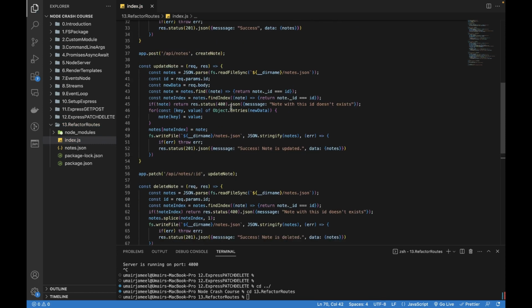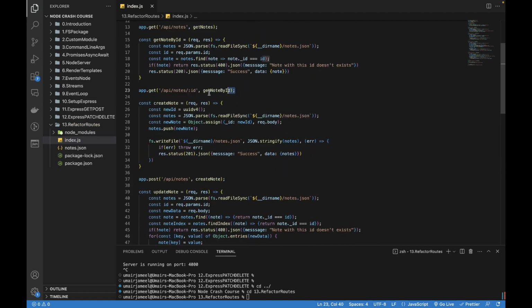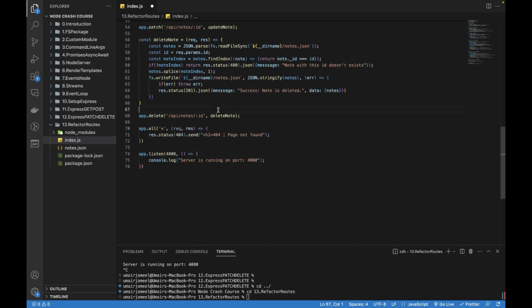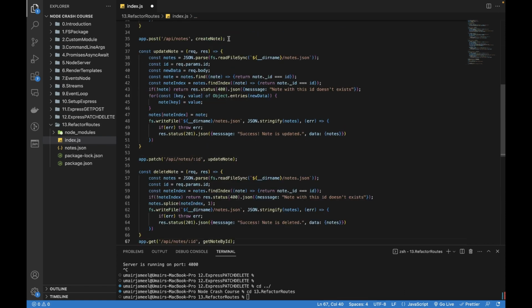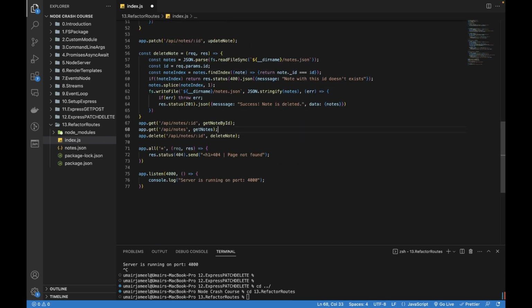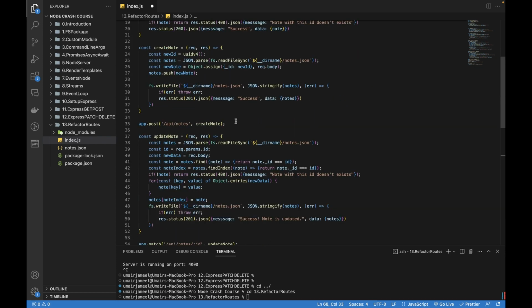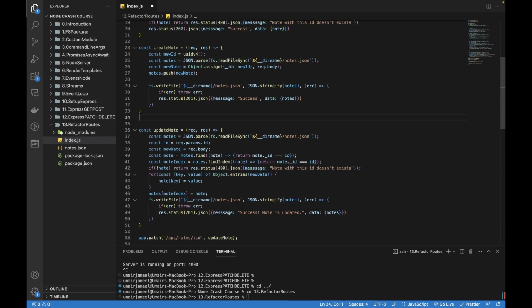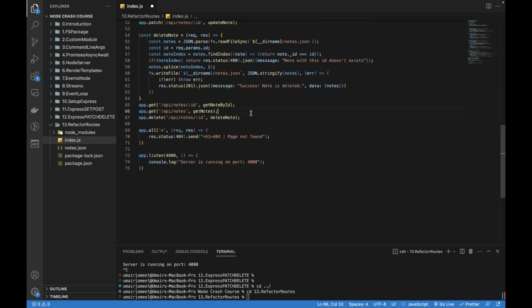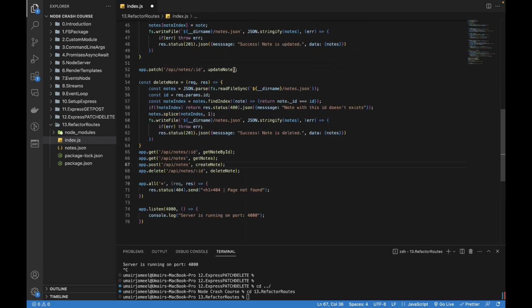So what I'm going to do is I'm going to bring all these references at one place. So I'm going to cut the get one, paste, cut this one, okay, and lastly for the update.